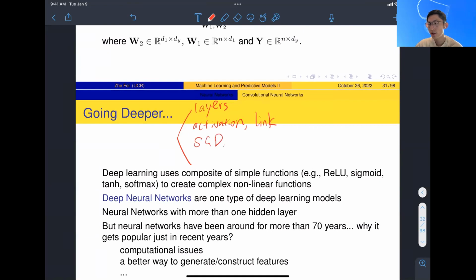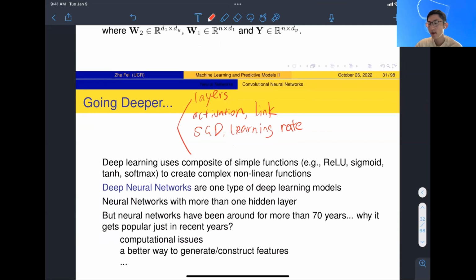Through the SGD algorithm, we talk about the learning rate, how the learning rate would affect your model fit, and the batch size. Essentially, the batch size is the number of samples that you use for each SGD iteration. The batch size together with the number of epochs controls the convergence of your neural network model. These are all the key concepts that we have introduced. Hopefully, we all get a good sense of their meaning and how we could actually utilize them in real problems.